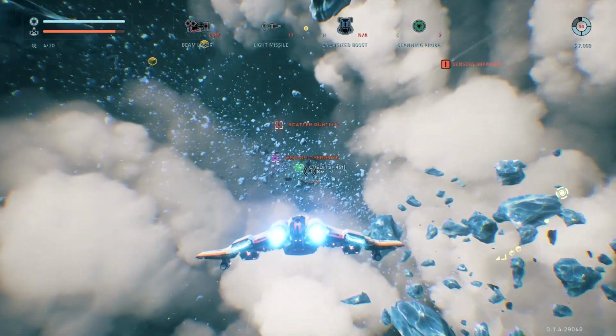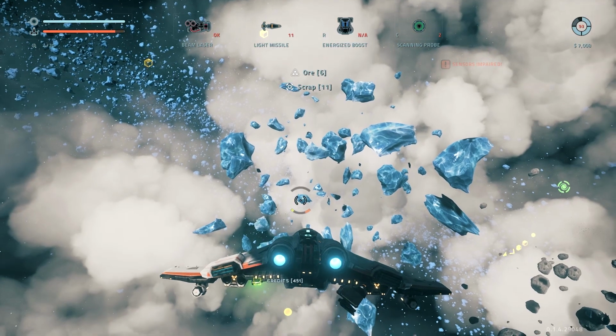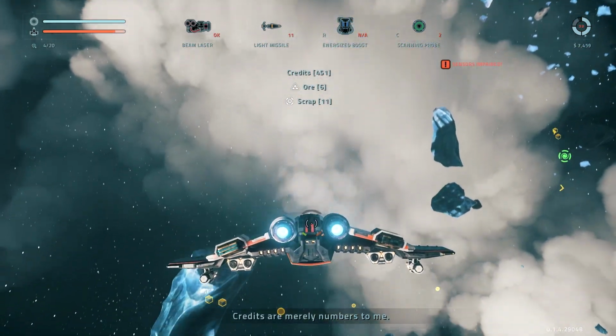Ain't got no energy though, so. Scattergun 2, weapon overdrive. Don't really like the scattergun very much. Instead, I will use that for parts. 450 bucks right there.